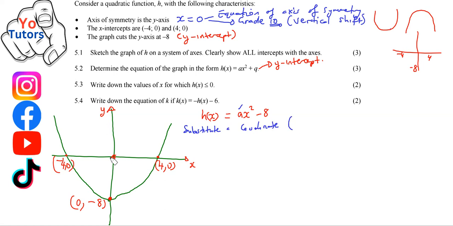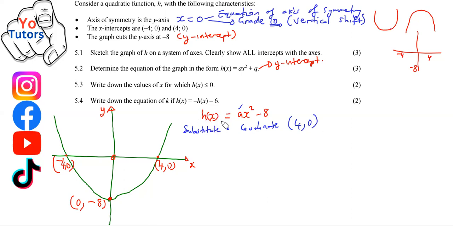Now, which coordinate can we substitute here? We can substitute any coordinate, guys. We are looking for x. So we can't substitute here the (0; -8). Why? Because x is equal to 0, so once we put 0 there, it's going to take away our a. So we need to substitute either the -4 or the +4. I think to substitute the negative 4 will be fine, or the 4, we can just take the 4 here, (4; 0).